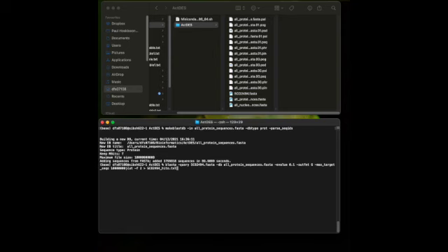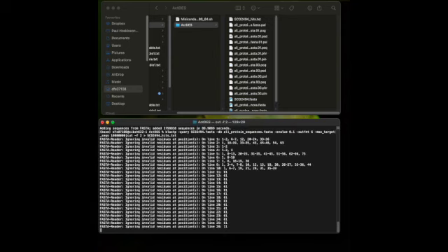Okay, so we can hit go, and that's reading the database now, and it will flag up a few invalid residues in part of it, but it will just continue to search that database. And again, this will take a few seconds for it to come back with the hits.